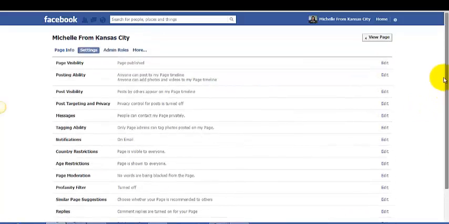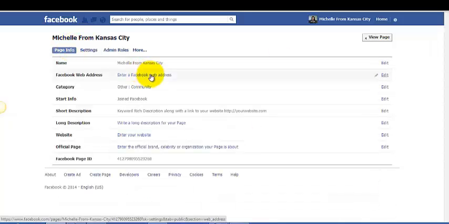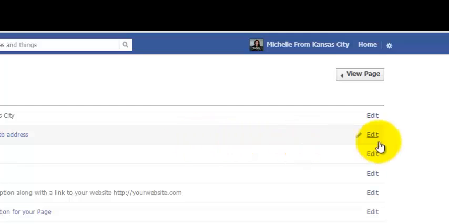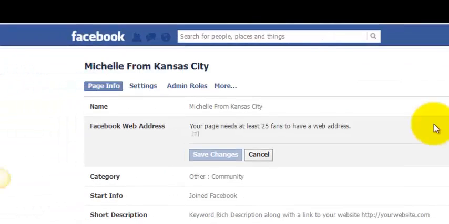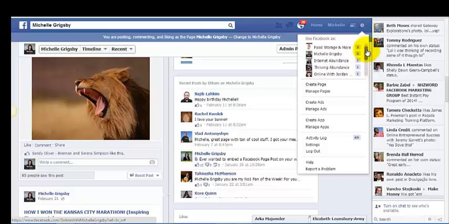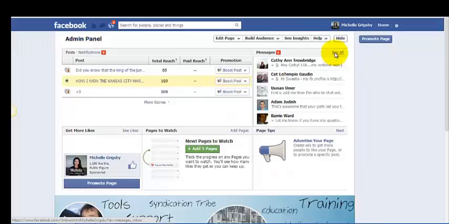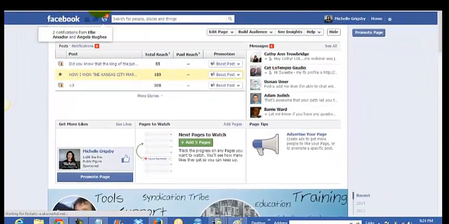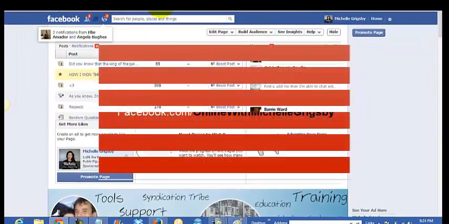Okay. And then you want to go over to page info, and you can actually enter your web address here. But as you can see, it says your page needs at least 25 fans to have a web address. So for instance, if you go to my other page, right here, Online with Michelle Grigsby, my Facebook is facebook.com/online with Michelle Grigsby.